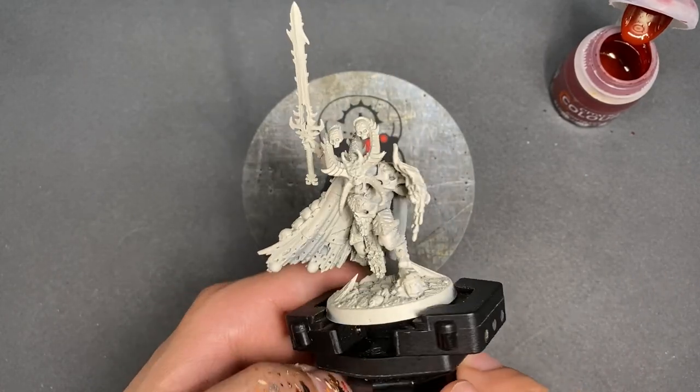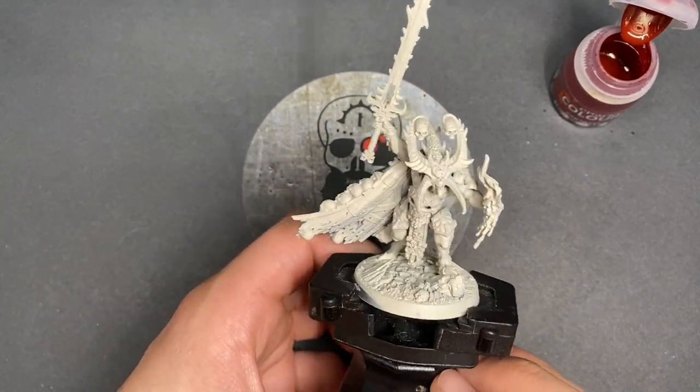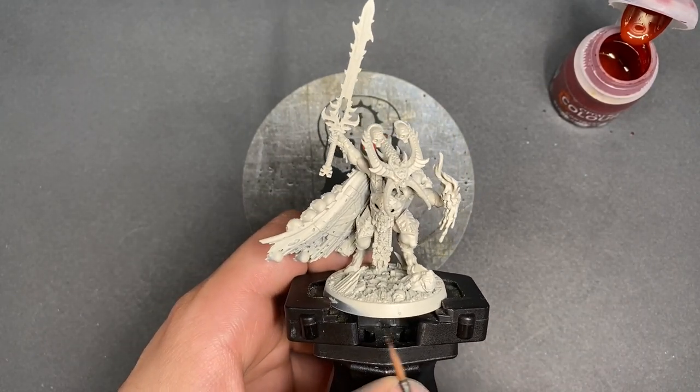Skulltaker. Yes, he's quite the miniature. He's an absolutely badass demon. Very bloodlettery and very cool. And so, without further ado, we're going to jump in and start painting him.